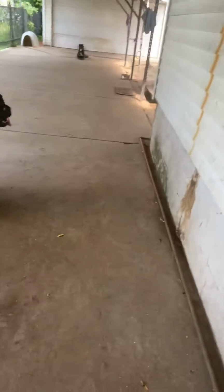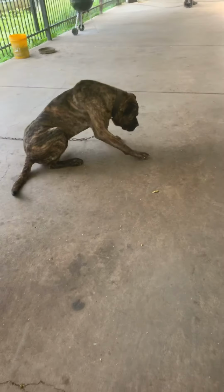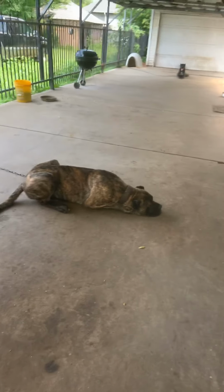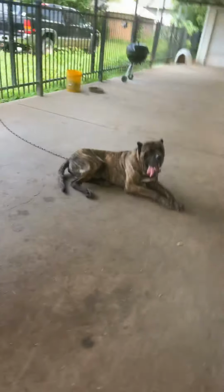With them working, I actually want to get Kepler. That's the red female. I want to put some work on her. I ain't did nothing with her yet, so she gonna be the next one I start working with. But these two, they pretty much got it for the most part. Like I say, man, if you're gonna do this dog thing, just sit down, do your research, talk to the people that you need to talk to, use the dogs that you need to use. I'm not gonna say scrap the rest, but if you use the dogs that you need to use, you ain't got the concern of feeding unnecessary dogs. Just use what you think is capable.